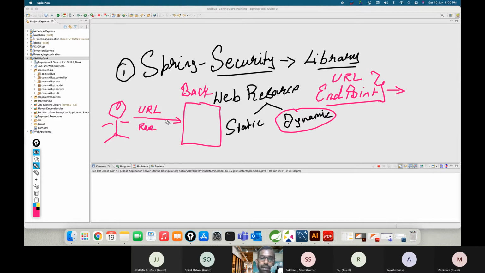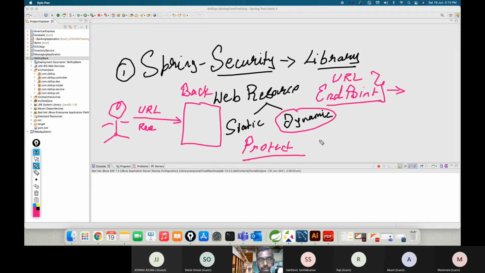Along with the request, the URL information is fed in and it reaches the backend application, where it hits the server, which then hands over the request to the application, and internally a lot of processing happens. Now, when I'm coming with the URL request for a specific endpoint, I want to protect that endpoint. Just like that, anyone can't access that endpoint, or anyone should not access that endpoint. So I want to protect them.